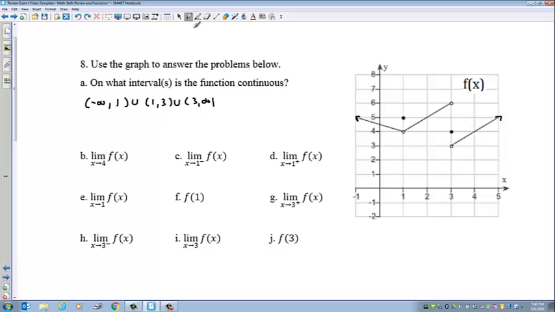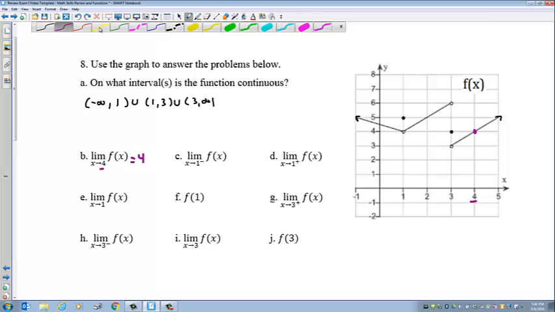Let's talk about limits. So now remember, for limits, what are we doing? So for limits, you're looking at the input value and saying as x gets closer to 4, so here's 4, what is the output doing? So if you look in the graph, this one's a nice and easy one. As the inputs get closer to 4, you can see it's a nice point on my graph, and so the outputs are getting closer to 4 on either side.